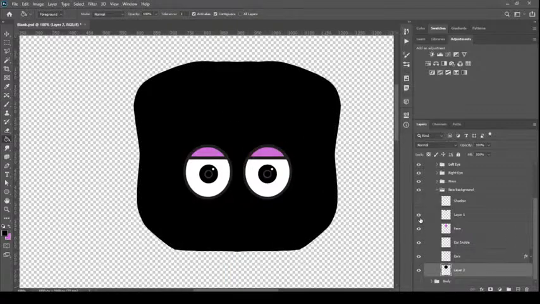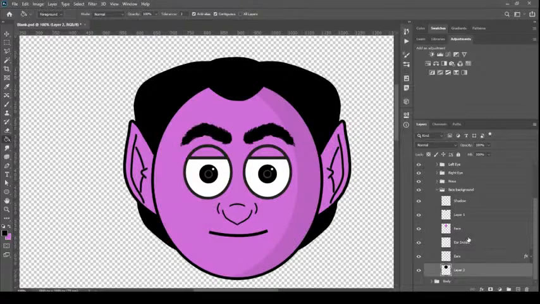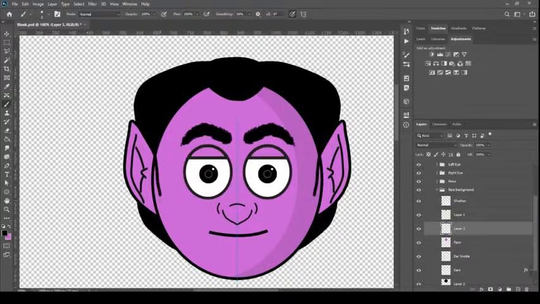Now I will unhide all of them. Now I will go and make a new layer over the ears. Make sure the symmetry is already on. Okay, not over the ears, sorry, over the face. So I will drag it over the face. So I will make something like here, which will create some sort of sideburns here and a little part here.